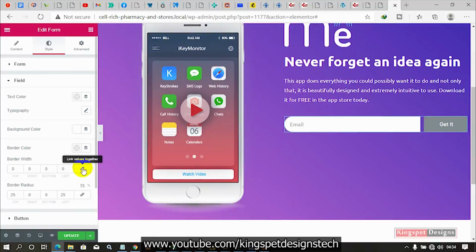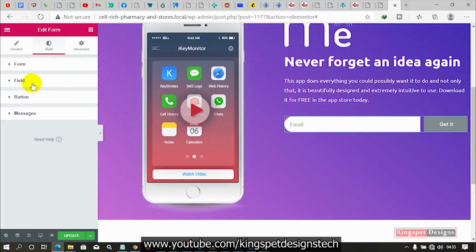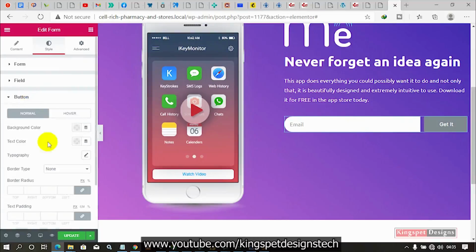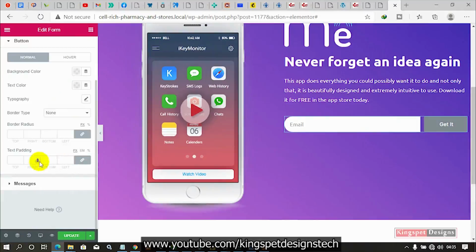Then on the bottom, so I'm going to make this side, let me say on the right hand side, I'm going to make this 0. So on this side, I'm going to make it the same 25, and the bottom same 25.